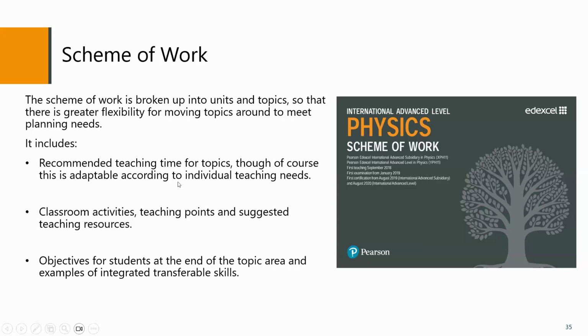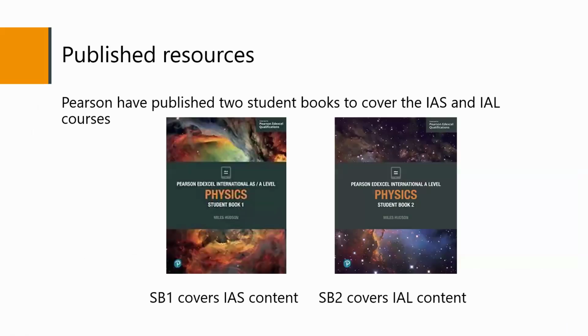So again, a useful resource, a very good resource, especially if you're starting with a new specification. And of course, published resources, as you'd expect. As a publisher, Pearson produce student books and teacher guides for all of the specifications that they offer. So you can see here, the Physics Student Book 1 and Student Book 2.